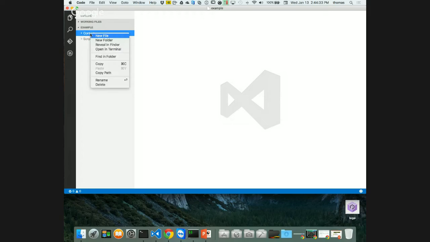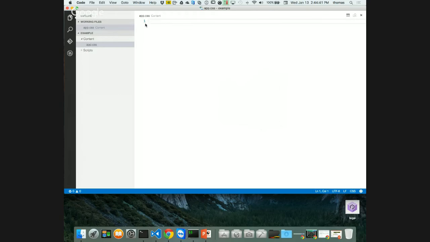So I'm going to right-click here and add a new file. We're going to make an empty CSS file here called app.css. It's going to be empty. We're going to make a little comment here that says app.css, kind of like custom style sheet or something like that. It's just a comment that basically identifies what it is. So that's our app.css, and it's inside of my content folder. That's all it is. It's just structure.